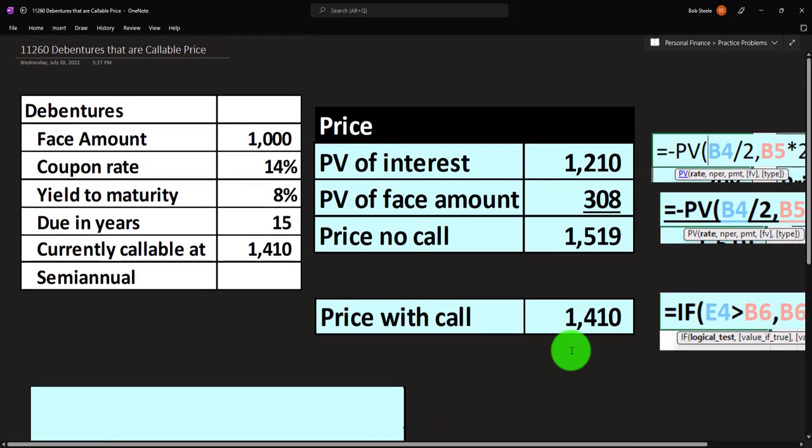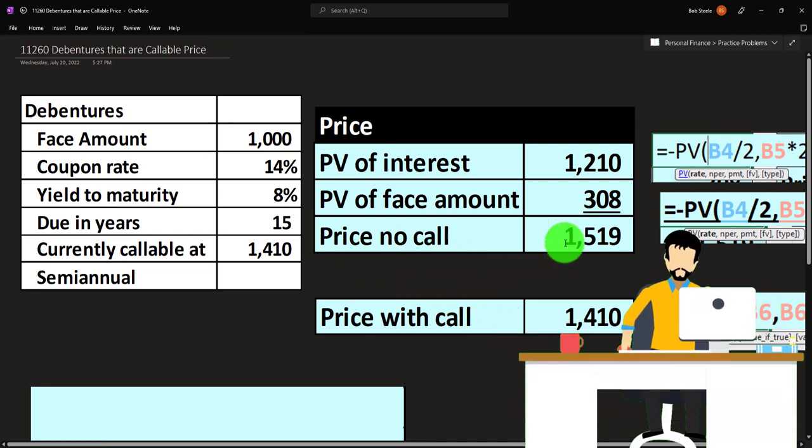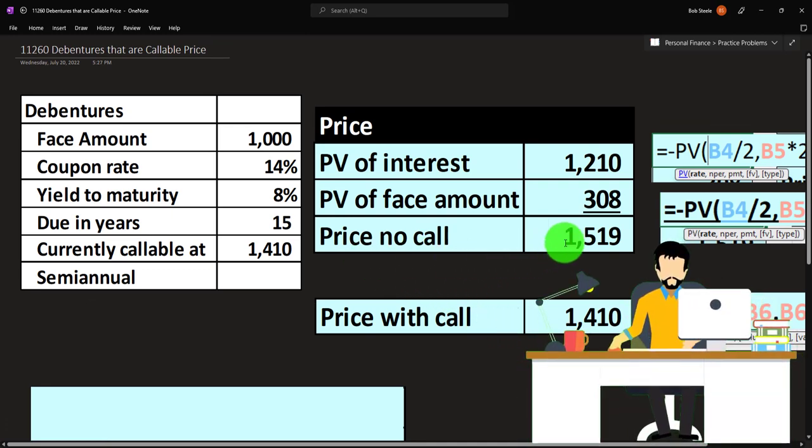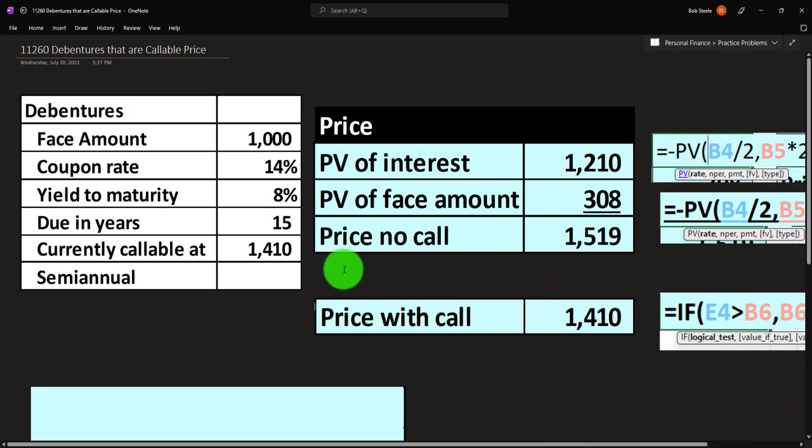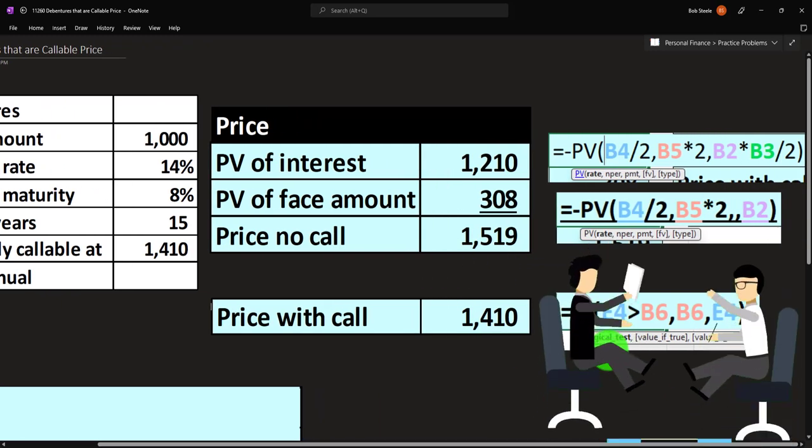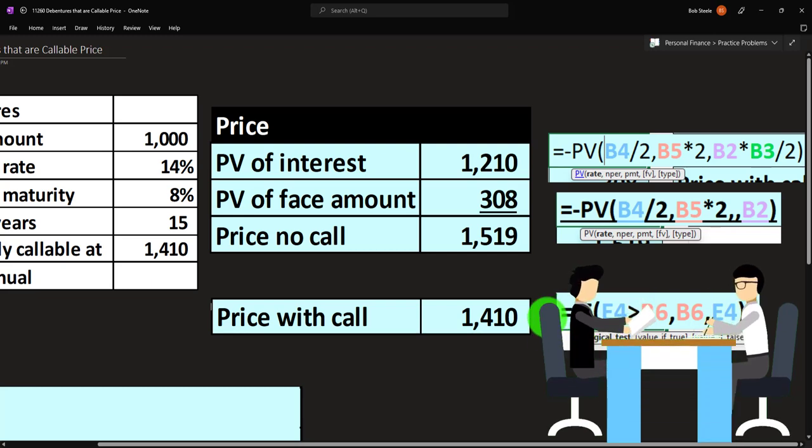So if you were to do this in Excel, note that you might calculate this as the pre-price before you consider the call option. And then if this amount is less than the callable amount, you might say that's going to be the price. And if it's over the callable amount, then you would have the cap on the call. And you can practice an if logic function to do that. That's one way that you can use this calculation to figure that.